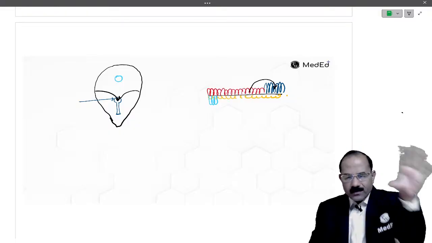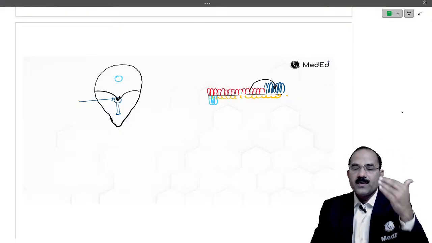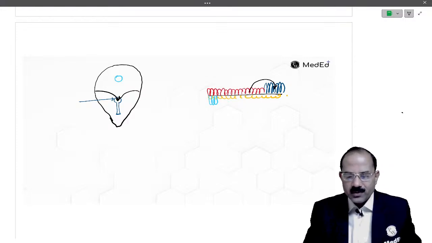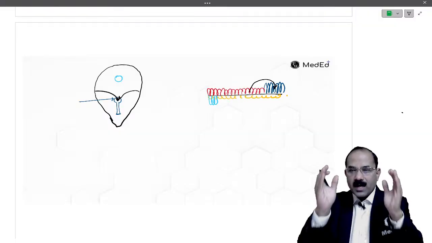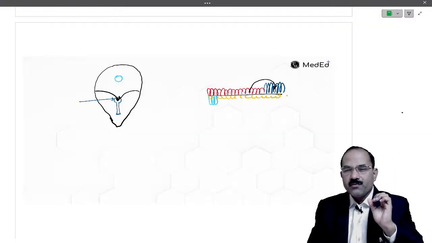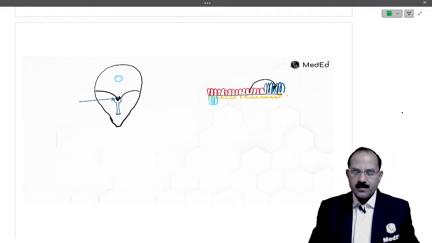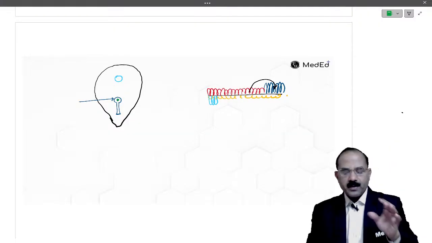So bacho, the cell which is responsible for formation of all the three germ layers in an embryo is, your answer, epiblast. Okay, that's a very important MCQ. The cell responsible for formation of all the three germ layers in an embryo is epiblast. The first germ layer to be formed in an embryo is endoderm. Endoderm, correct?